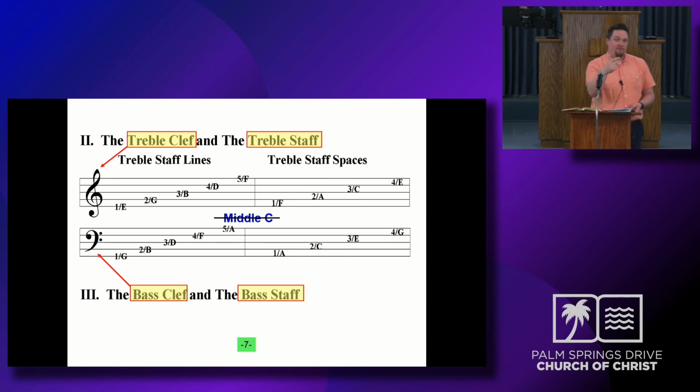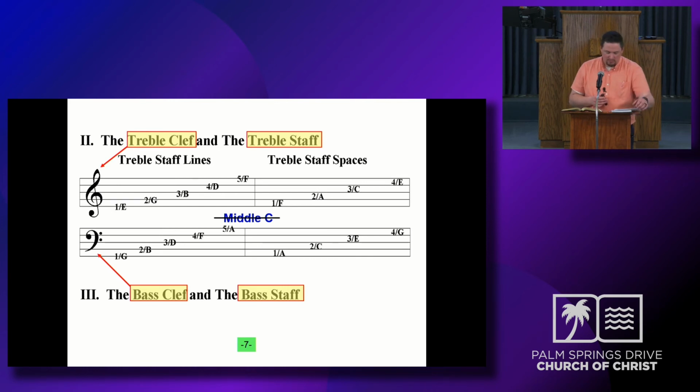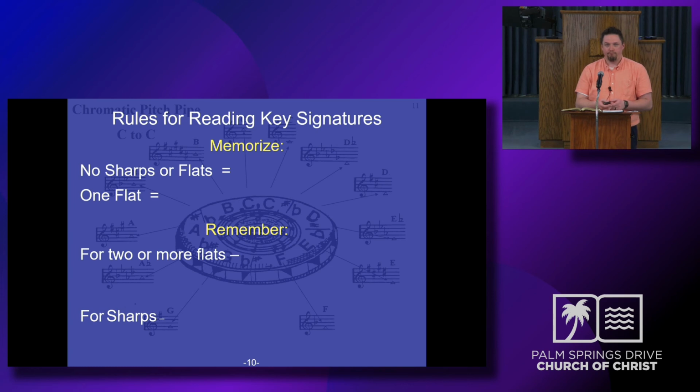The bass clef down the bottom part of your song has the little inverted C, backward C there, and those lines and spaces have their own names as well. G, B, D, F, A, and then the spaces A, C, E, G. And again, those are just things to remember, so you can figure out what the notes are. We went through that.